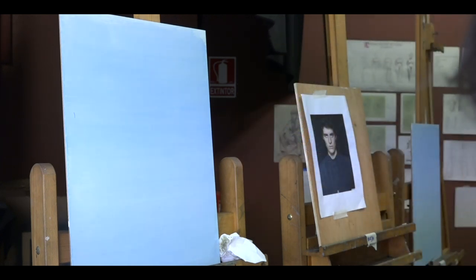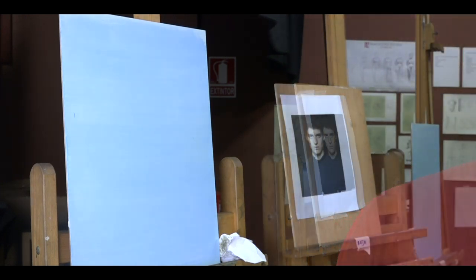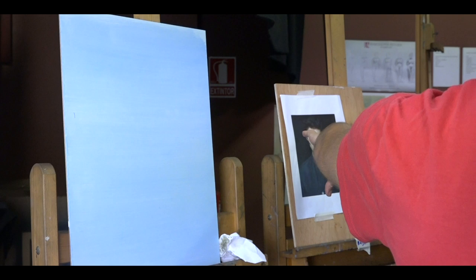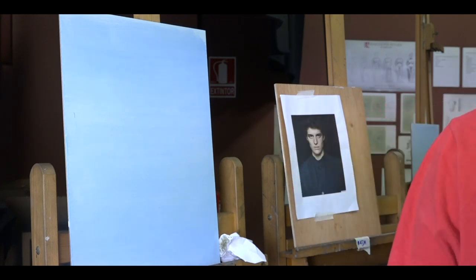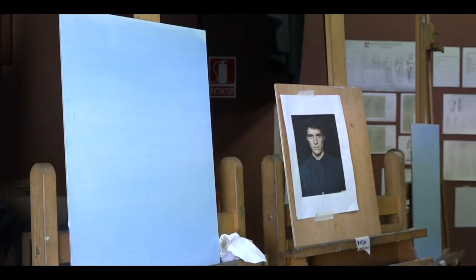So usually, even if I'm doing the preparatory drawing, I like to start using more vibrant colors from the very beginning. Because using wamba is a very neutral color, and if you use very gray colors at the beginning, it tends to kill the chromatic. The colors in the original picture are not particularly interesting, so I'm going to keep it very open at the beginning, because I might have to change the color of the background, the color of the suit.